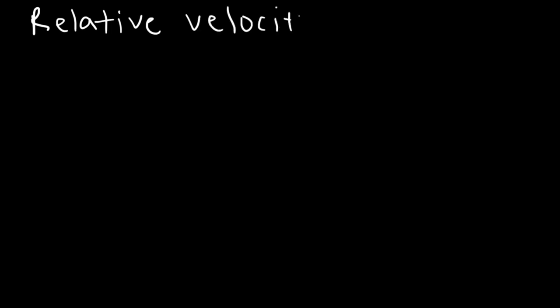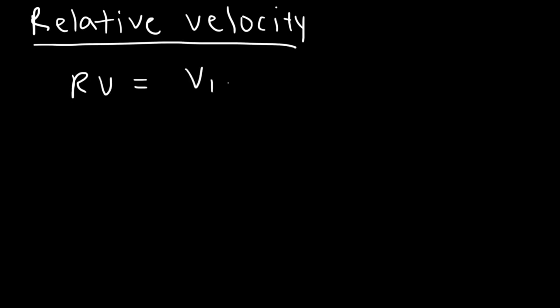In this video, we're going to talk about relative velocity. So when you hear the word relative velocity, what do you think of? What I think of is the velocity of an object relative to something else. And whenever you want to calculate the relative velocity, it's basically the difference between two velocities.